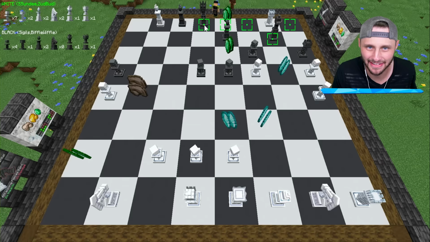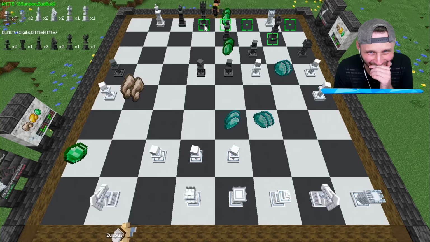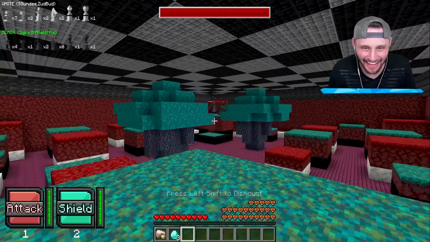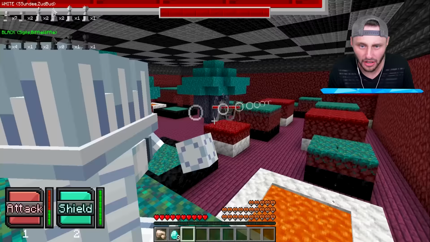Wait, is that the king? Wait, is there a queen? The queen's out. Zud, if I attack their king and kill it, we win. No. Good luck, idiot. Okay. Yeah, you're not winning. But it's the king, SSundee. It's the king. There's no way. We can do no damage! We shoot really fast and we have shields. Oh, I'm killing him!